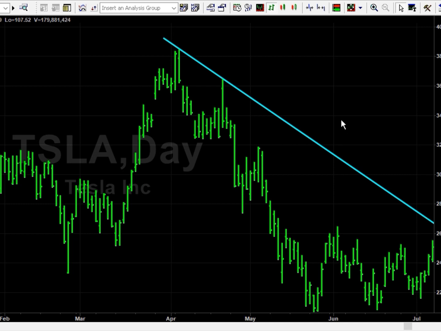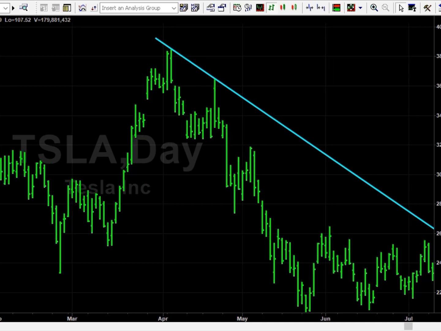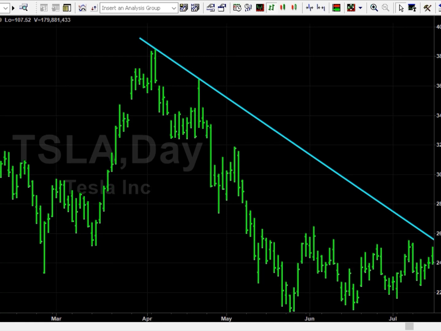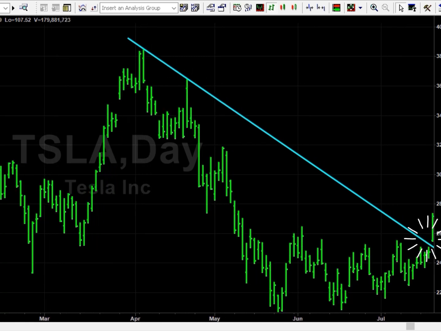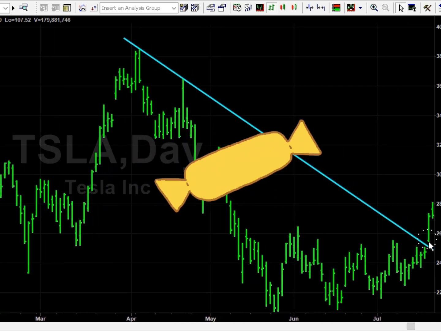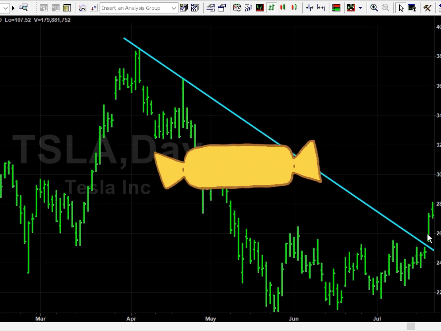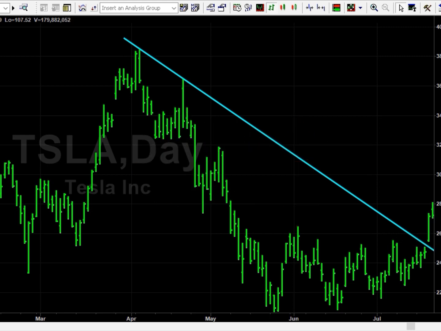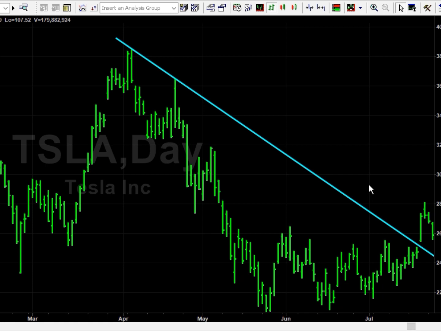And once you identify this, it's going to be very important because a lot of traders will look for this as well before they buy. They're going to wait for the stock to break above this downtrend, and then, as you can see here, boom, in July, as soon as it broke out, you got a lot of traders buying in and brought the stock from about 250 all the way up to about 280. So it's really important to be able to identify where these trend line breaks are, because that's where a lot of traders are going to be waiting to go buy it, and it could give you a little bit of an edge in terms of timing your entries and exits.